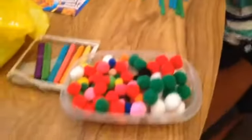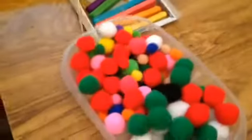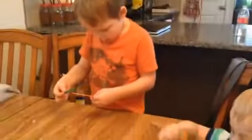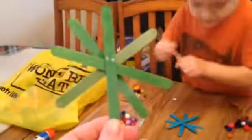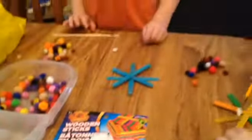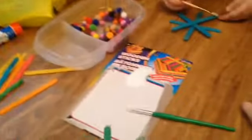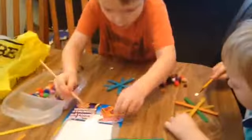So Noah, Jack and Mama are going to make a craft. We've got some colored popsicle sticks and some pom poms and some glue. So we are going to make snowflakes and we are going to put them on the Christmas tree. Are you excited? Yes! Okay guys, so I used the hot glue gun. We took four popsicle sticks and I glued them like a snowflake. And now the boys have a paintbrush with some glue and they are going to glue some pom poms on. And then after I will hot glue a piece of ribbon on the back, and they are going to be our tree ornaments. So we'll show you when they get theirs finished.